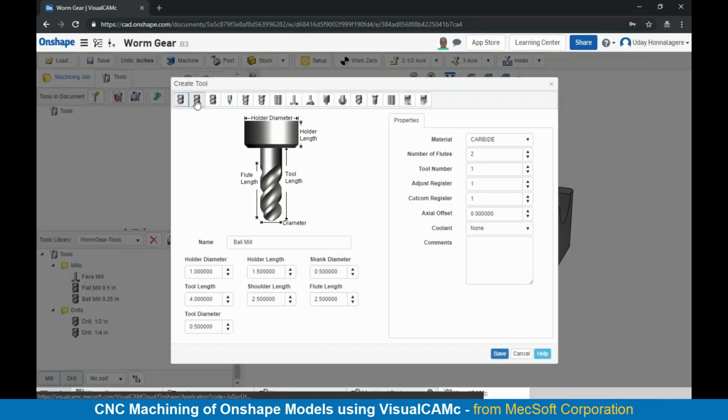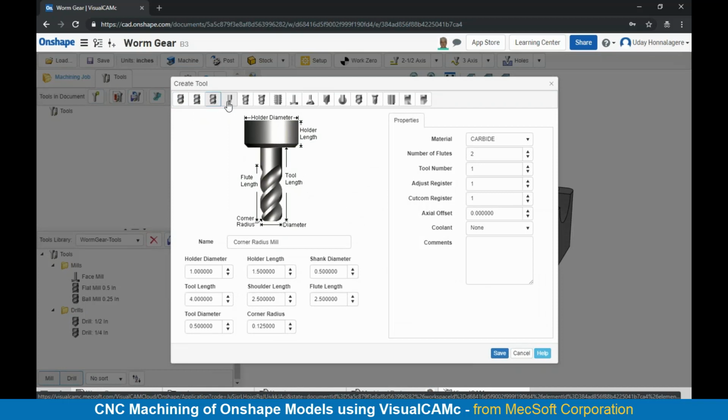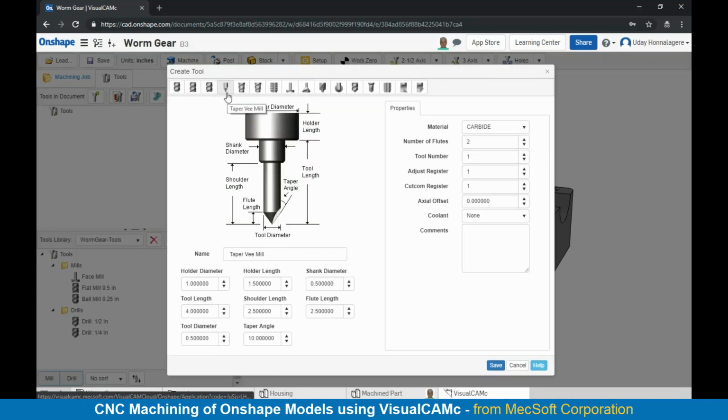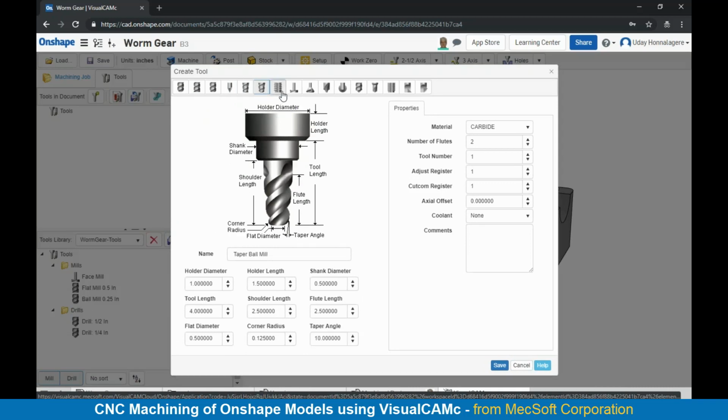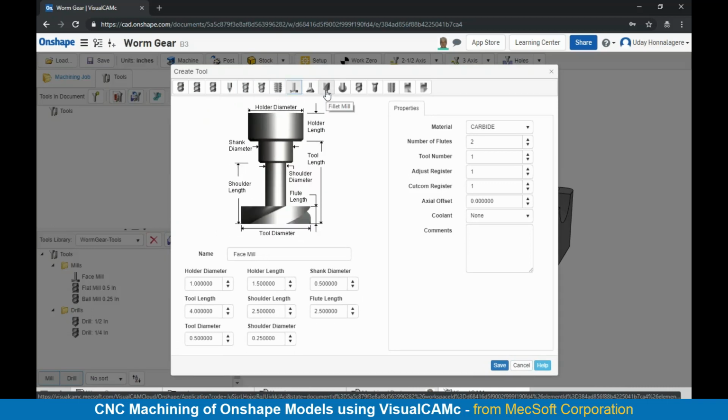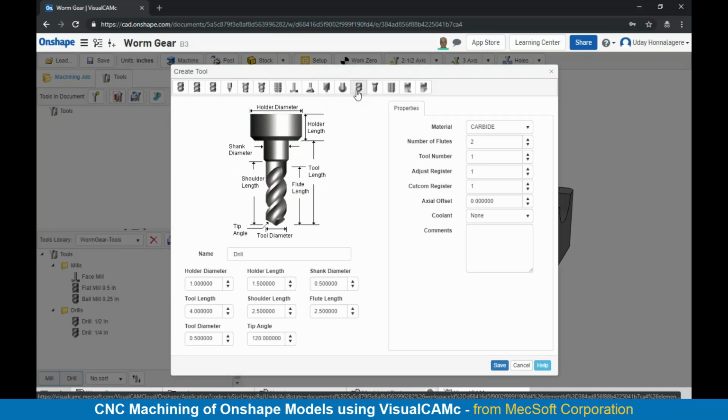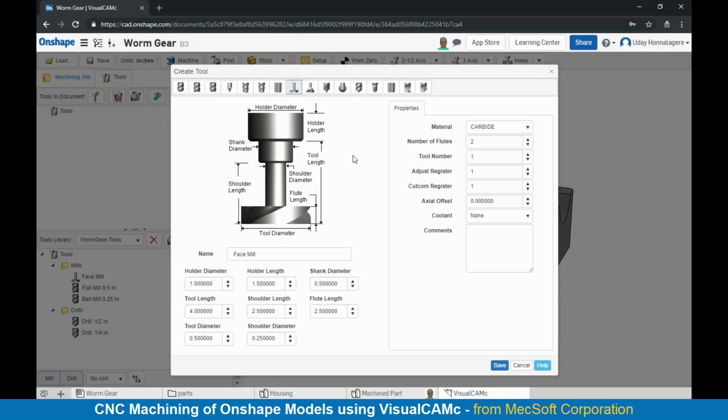We support ball end mills, flat end mills, corner radius tools. V-mills could be used for engraving, chamfer machining, thread mills, taper tools, face mill cutters, dovetails, fillet mill tools, lollipop cutters, and of course you have the drill, center drill, reamer, tap, bore, and reverse bore. So you have a wide range of tool types that you can create, and you can create your tools by defining your tool properties in here. We can specify the tool diameter, the flute length, the shoulder length. You can input all of these parameters by just typing them in, or you can even save the tools into a library and load them from your library.